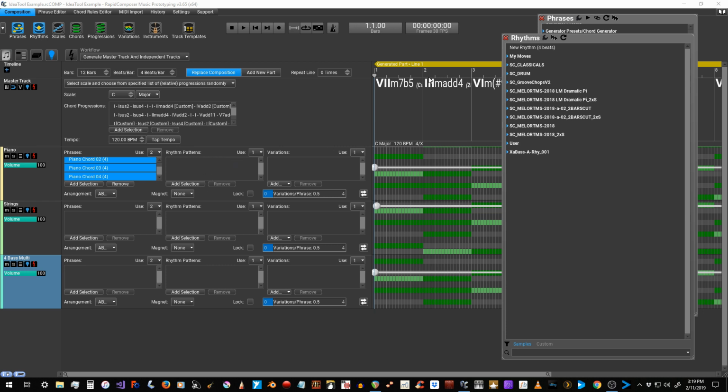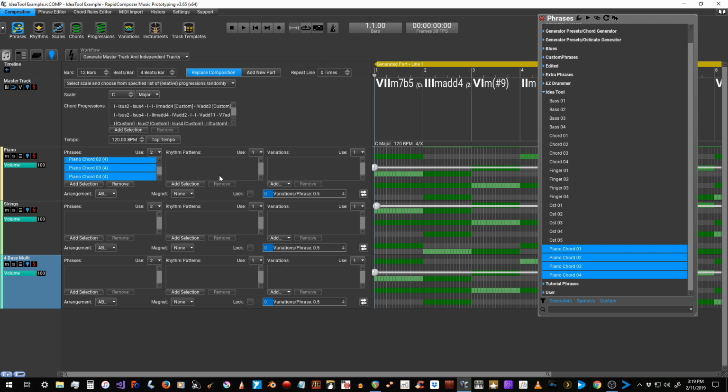I'm not going to use any rhythms, but it works the same. You pick what rhythms you want to use. There's all kinds of cool tricks with rhythms you could do. I like matching rhythms for other parts, and sometimes I'll throw in syncopated kinds of rhythms for one part and so forth. But I'm not going to do that.